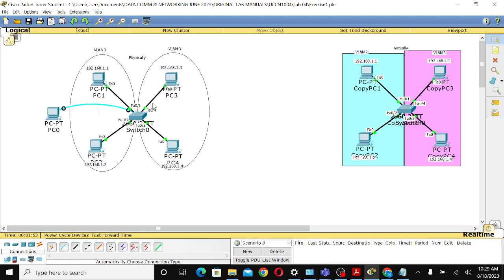Okay, so inside your exercise 1, starting from exercise 1 till exercise number 4, you are going to learn how to create this VLAN, give the name, and then assign the ports. You see there is a port, right? FA0/1, FA0/4. These ports are attached to different VLANs, so you need to assign the ports.